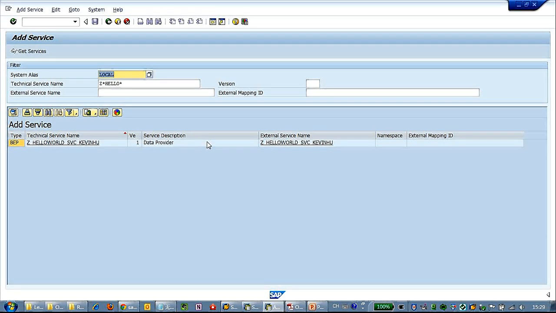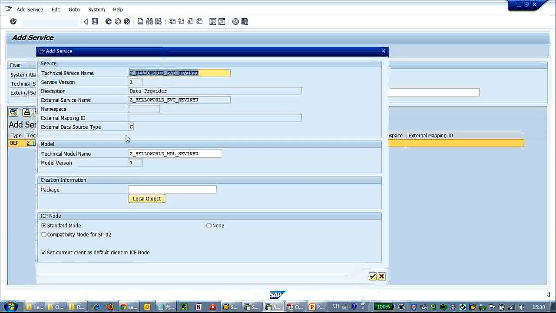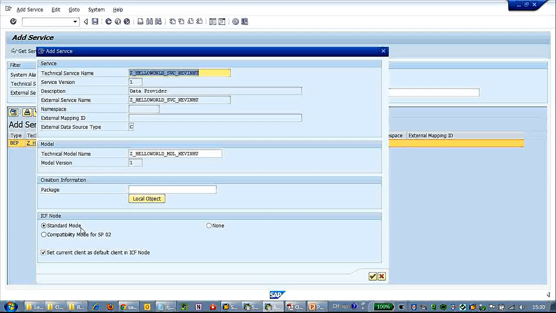As you can also see, the external service name has been populated here. Let's choose it, and let's add the service into the service catalog. Here you can choose different modes. The standard mode is basically a purely OData model.